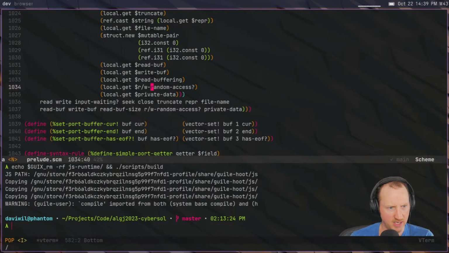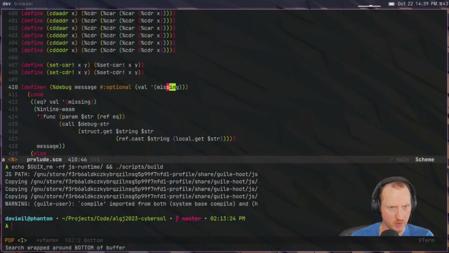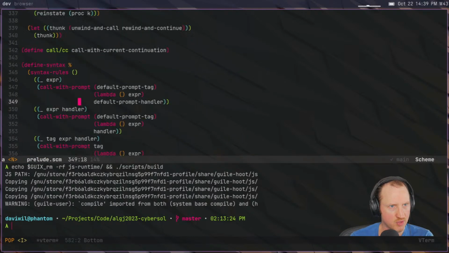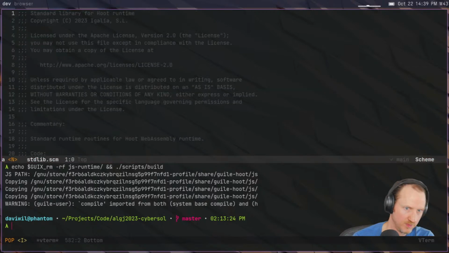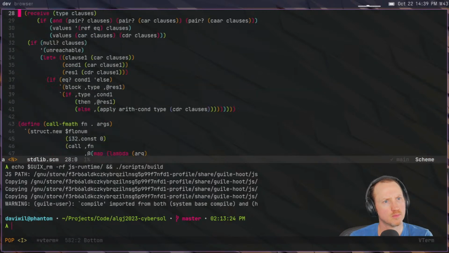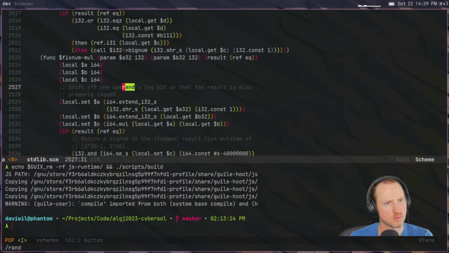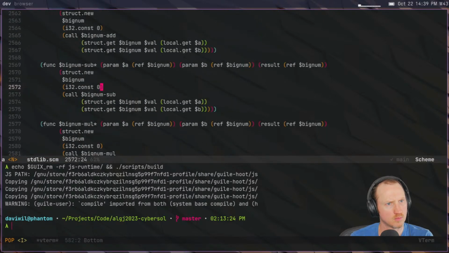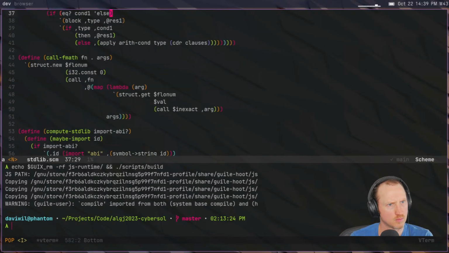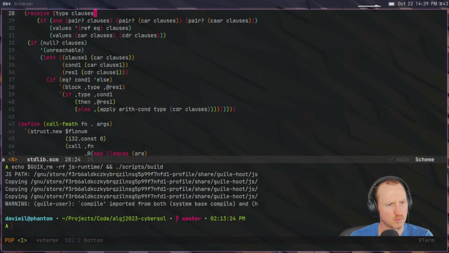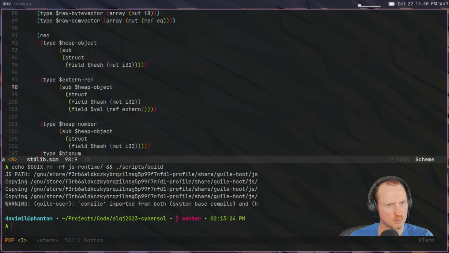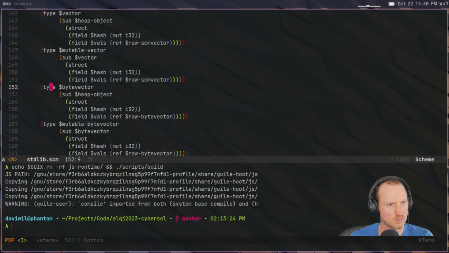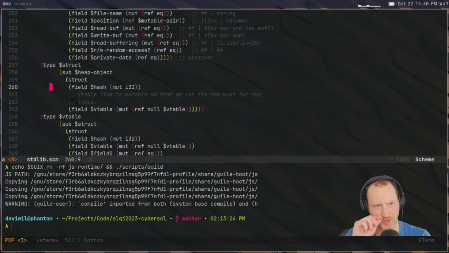Do we have like any math primitives? We don't need, you know, sine, but just as a means of checking things out. Standard lib. Maybe this is for the types.